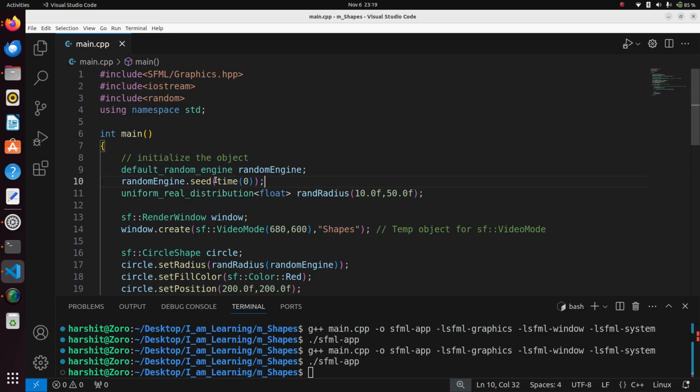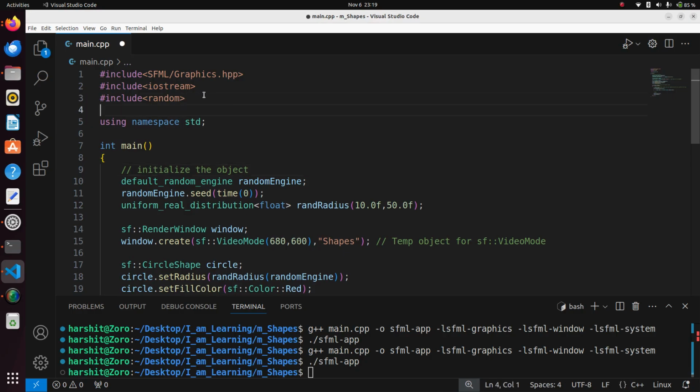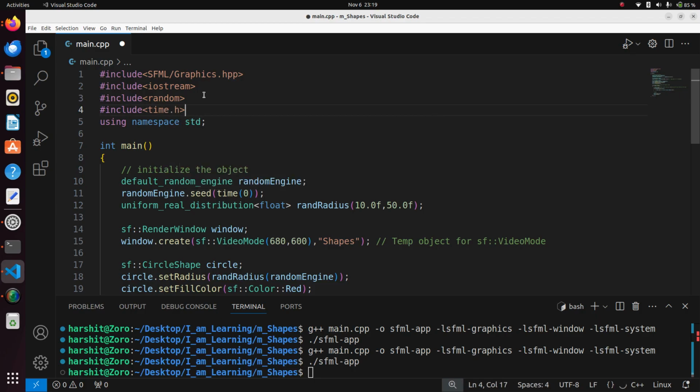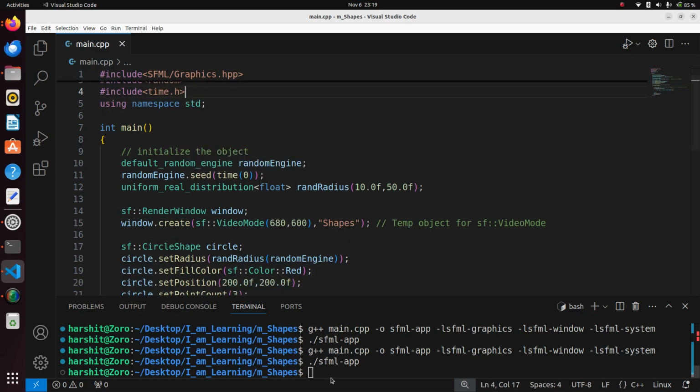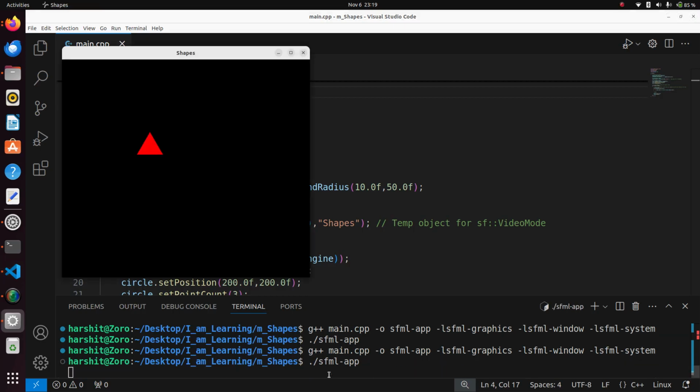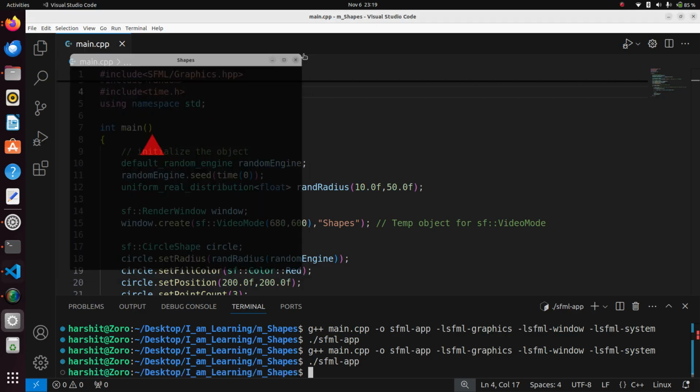As you're using the time, we need to include the time library as well. Hash include time.h. Now let me try to run it once again to see if there is any difference. See, now the triangle is larger than before.